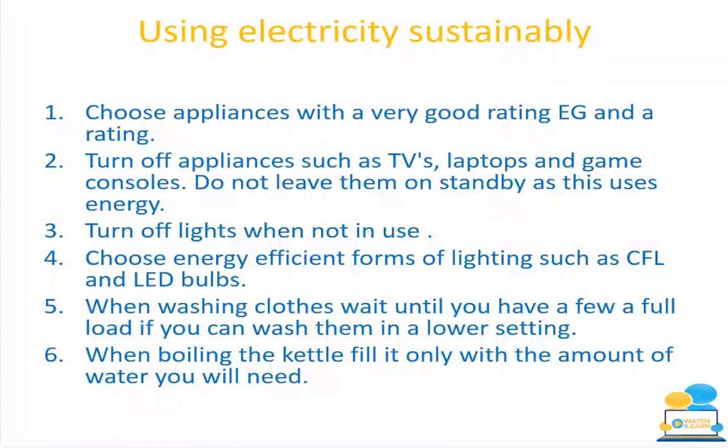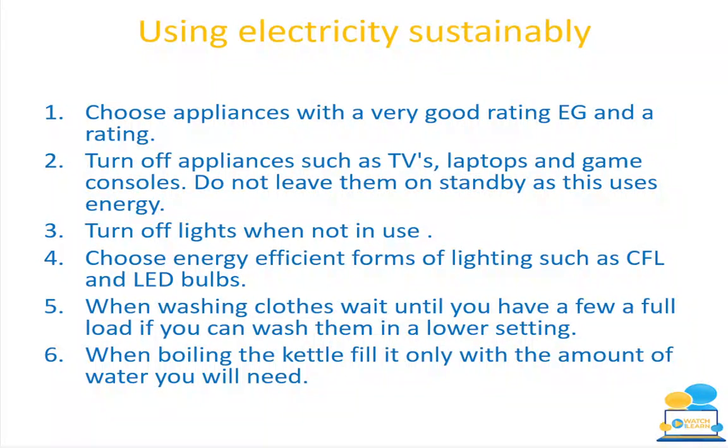So using electricity sustainably, there's a very good chance that something like this could come up this year, as it is very topical. So choose appliances with a very good rating, for example, an A rating. So this is similar to your BER cert. You should turn off appliances like your TVs, laptops and game consoles. So if you're leaving your Xbox on all night, your parents and guardians are going to end up paying a lot of money over the course of a year. Don't leave them on standby.